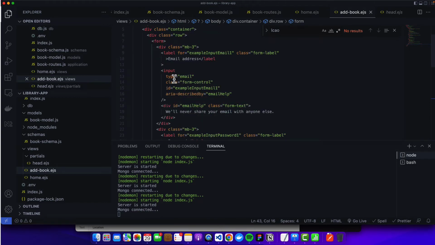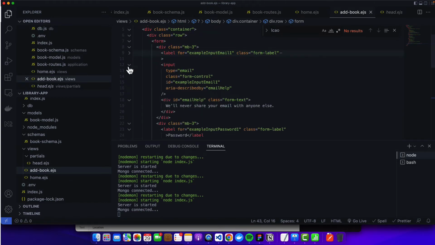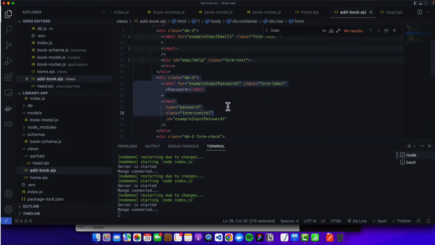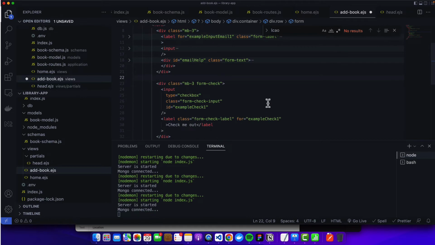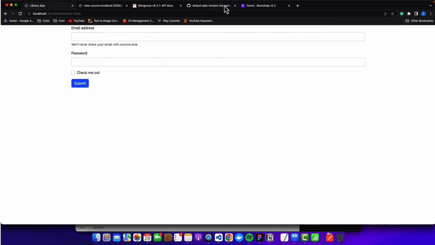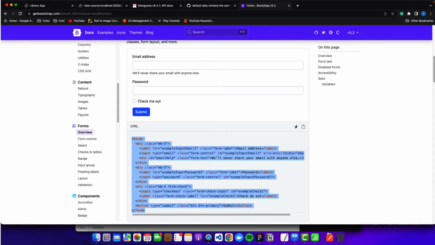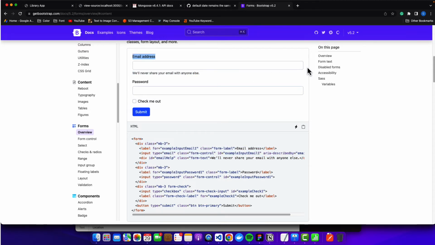So don't get confused. I've added a lot of HTML at the same time. If you got confused, I'm just removing everything. So what I did here is that instead of writing this whole HTML from Bootstrap and styling them, I'm just using Bootstrap. Form is the entire form, and this particular section is this. The code generates this one field.